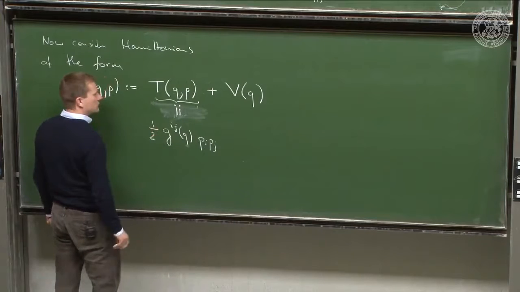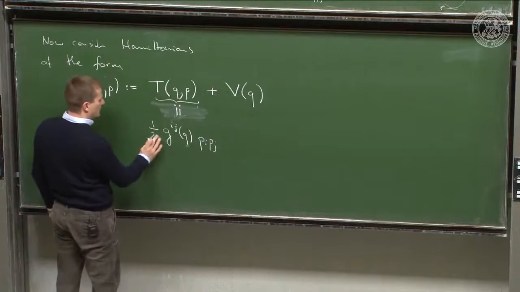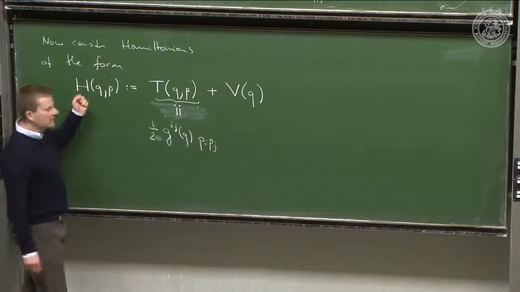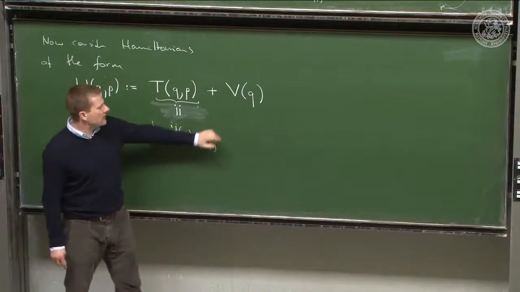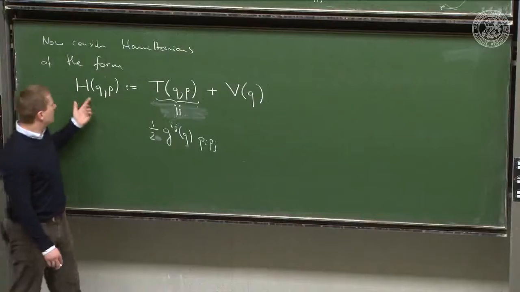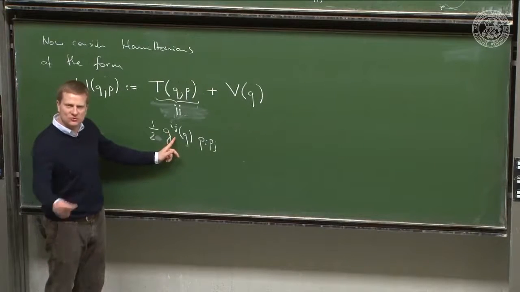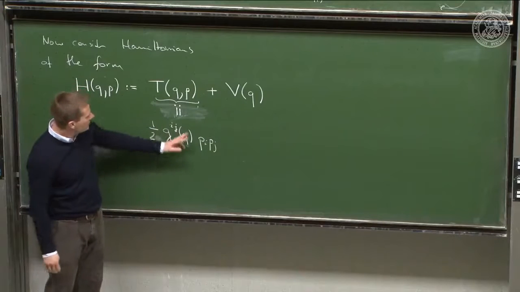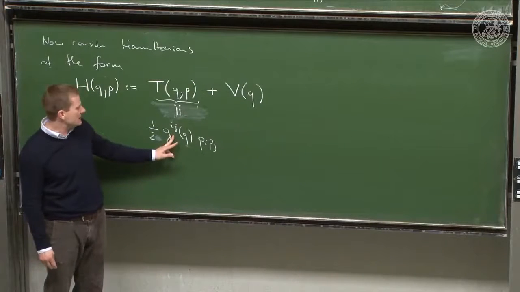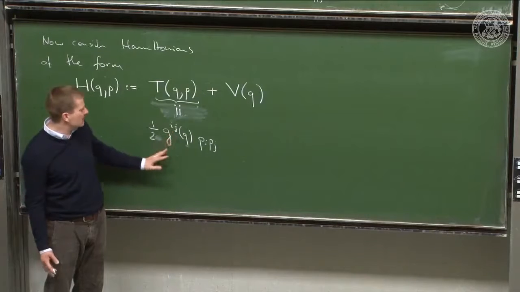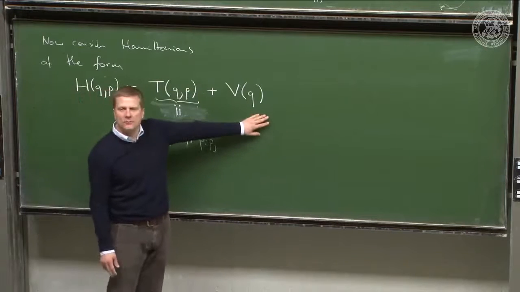And you can put a 1/2 in front, like 1 over 2m, where we just put a 1/2 in front. Okay? So mass is 1, or you absorb it. That's for our theoretical investigation. So we look at Hamiltonians that have this kinetic term. If you set this potential to 0, the Hamilton equations will yield the geodesic equation. The solutions, if you project them down to Q space, will be the geodesics with respect to the Riemannian manifold provided by this metric on the Q space, or the inverse metric. It's the straight lines in that space. However, we allow a potential.